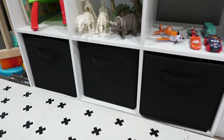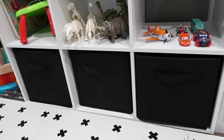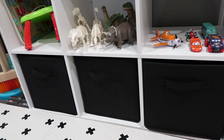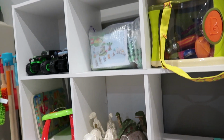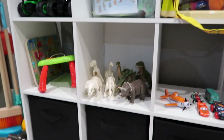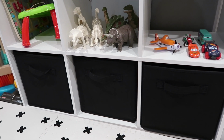So it's up to you. I figured everyone has different interests for their kids and what they want to do. Some people do more Montessori toys, like wooden ones. I tried doing that, but honestly, there's so many really good quality toys that are out there. I just want to mix and match as much as I can. So I figured this is a good start for right now at least.